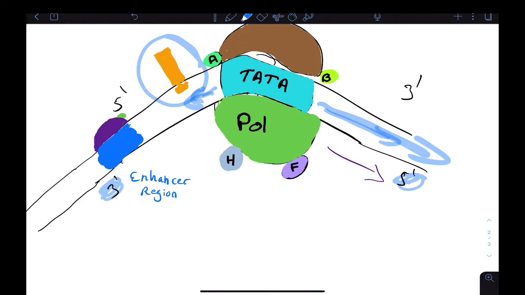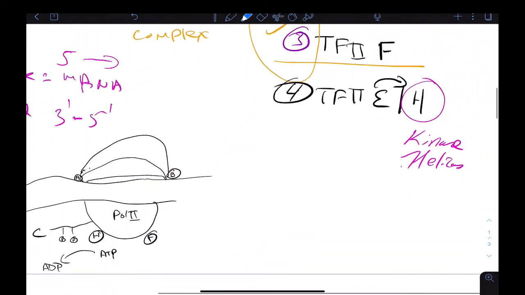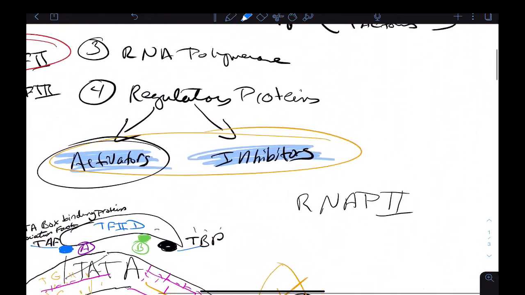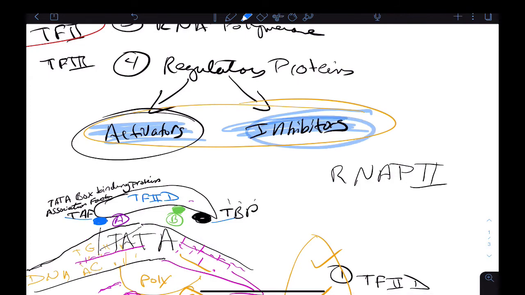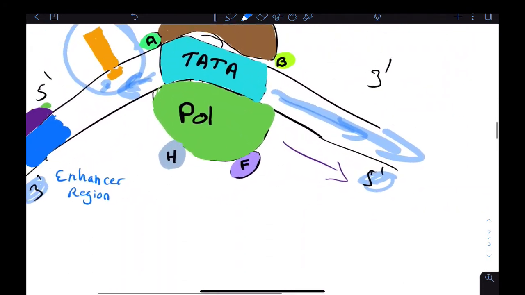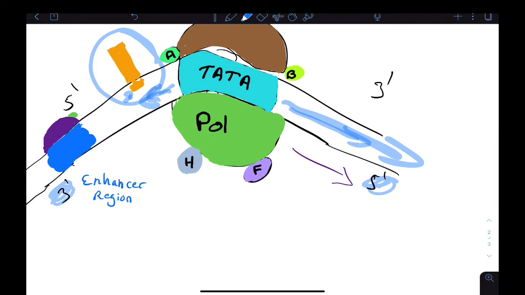Over here, we have this DNA region, and this DNA region will end up binding to a protein. This protein will essentially be a repressor, so it's going to inhibit. It's not going to allow polymerase to move forward. It will actually do two things. With repression, it won't allow polymerase to escape. It's not going to let it move down this way. That's one thing that will happen.